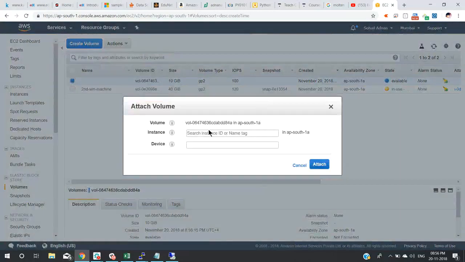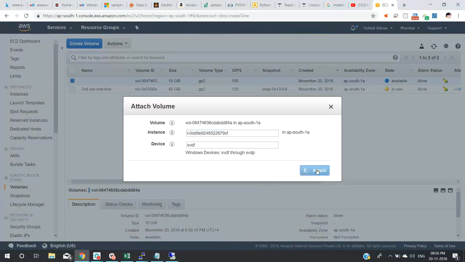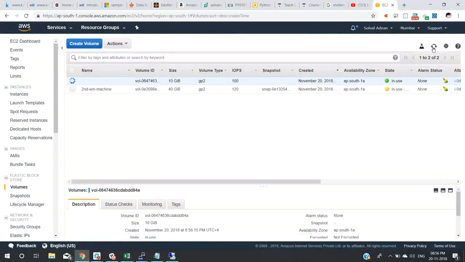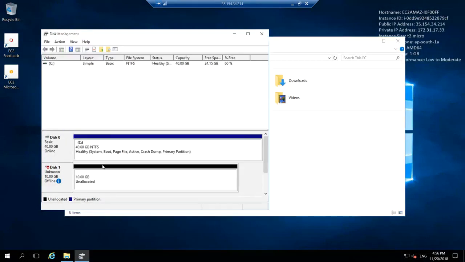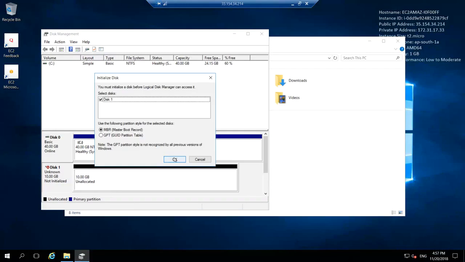I'll attach this to a running machine, and in this case, the Windows machine that I have here, and then attach. It is not showing up here because it is showing up here. I'm gonna make this offline device online. Initiate disk.